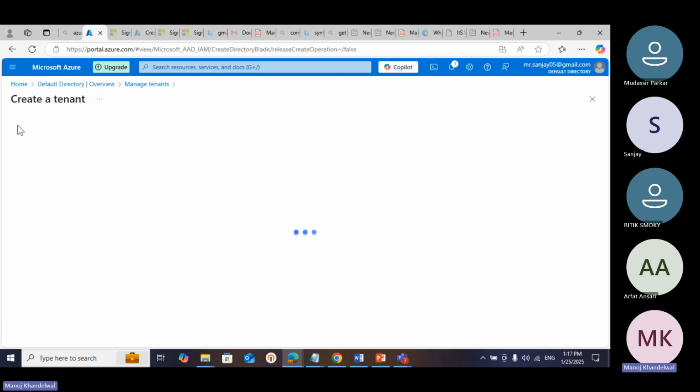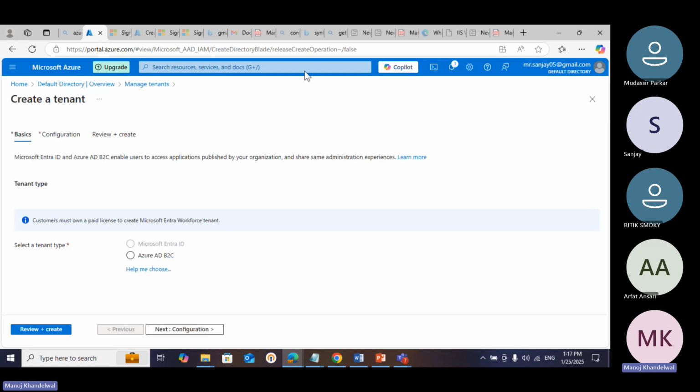When I click on create, I come to this screen. Is everybody able to see? Now select the tenant type.